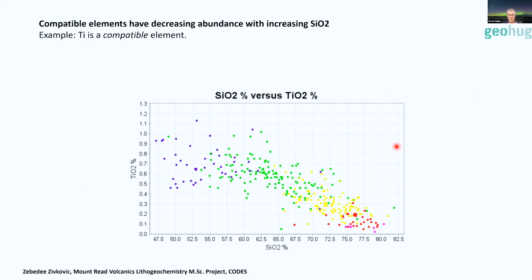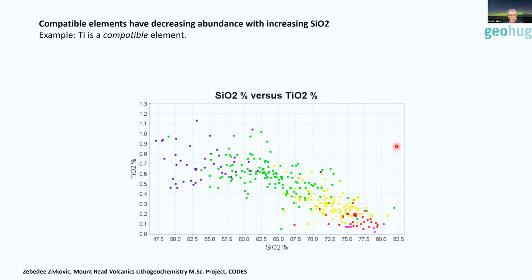So I'm going to start with some very basic background things. When we're looking at chemistry of drill core, everybody in the audience here will be an exploration or a mining geologist, so hopefully we're looking at analyses of really altered rocks. In order to understand what's going on with the chemistry of your igneous rocks, we need to plot immobile elements, and most of those are going to be trace elements.